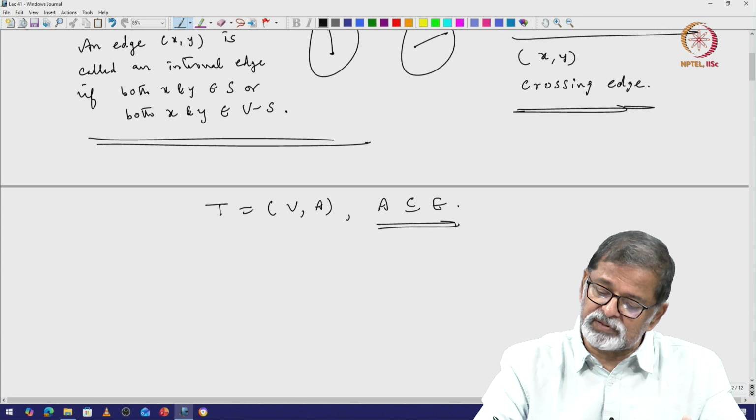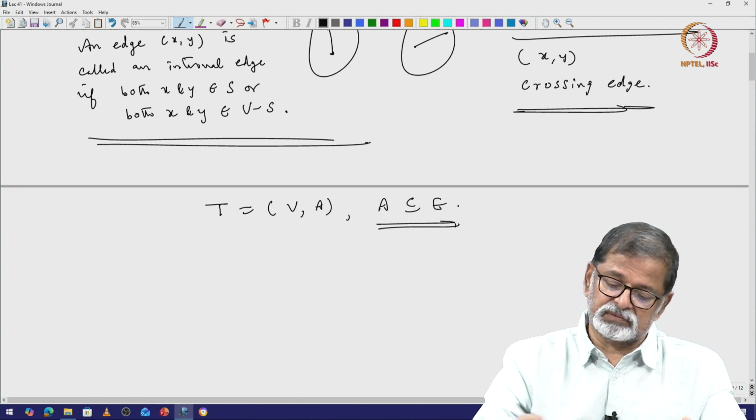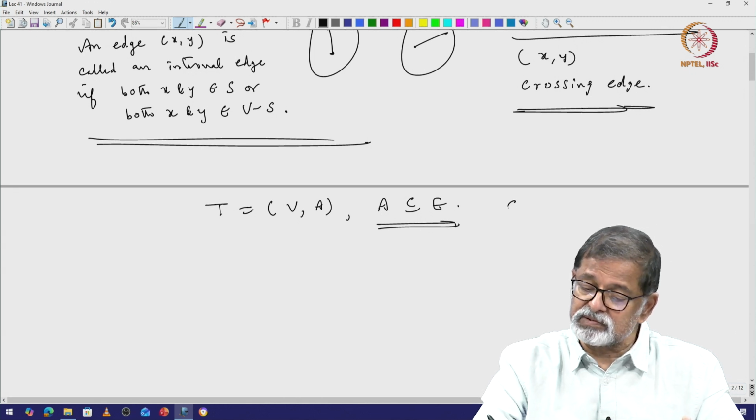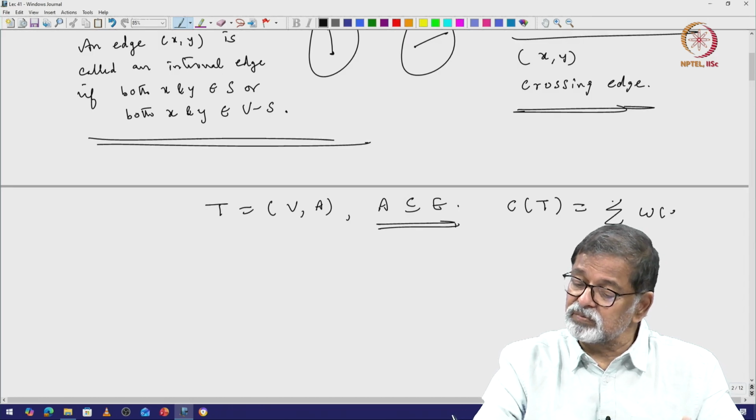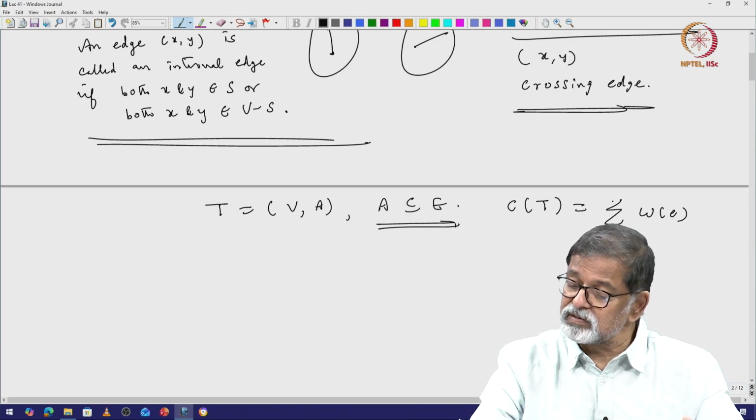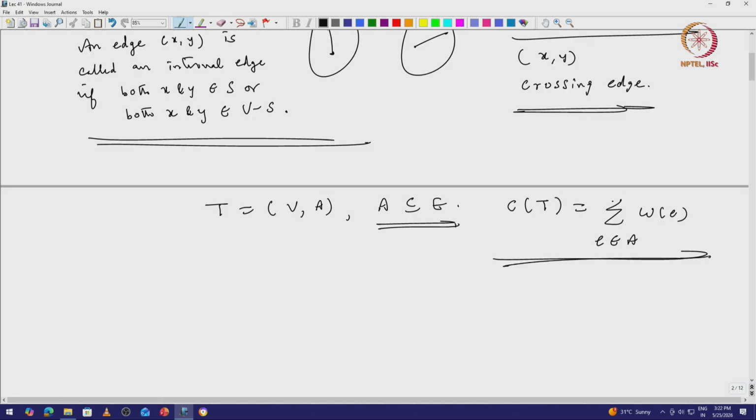Weight of a spanning tree, or cost of a spanning tree, is sigma weight of the edges e belonging to E. Add all the weights of the edges, and here is one very interesting way to build a spanning tree.